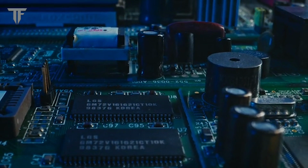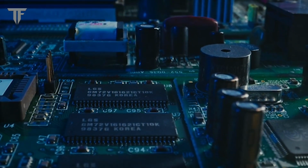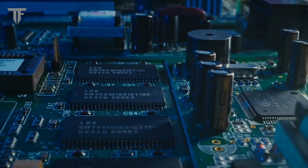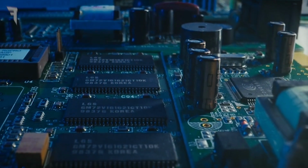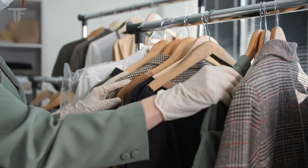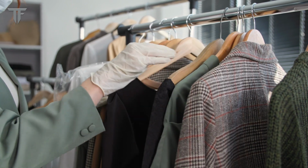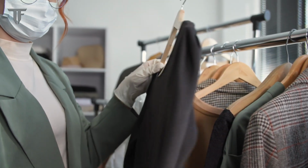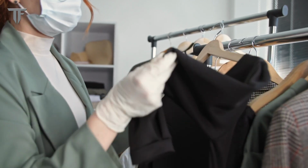How about those non-replaceable batteries? You know, those devices that have built-in batteries you can't change? Well, after a couple of years those batteries go down and you're forced to buy a whole new device instead of just replacing the battery. We experience the same thing with clothes as well. Vintage pieces tend to last for decades. But if you buy a new t-shirt, even if it's from a decent brand, you get issues after a couple of years.